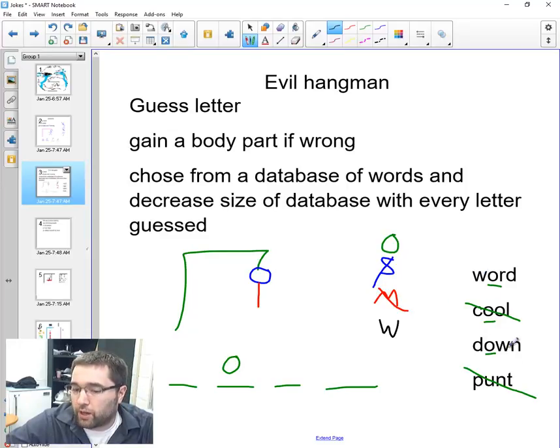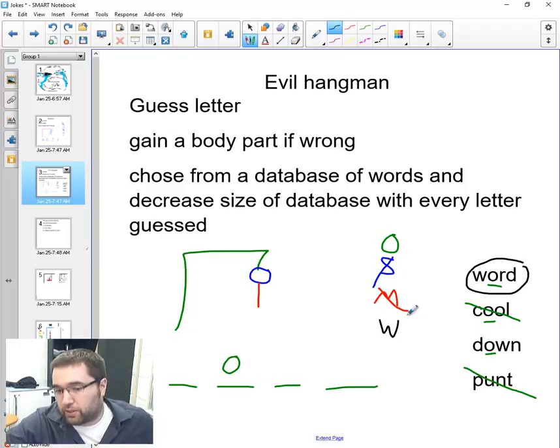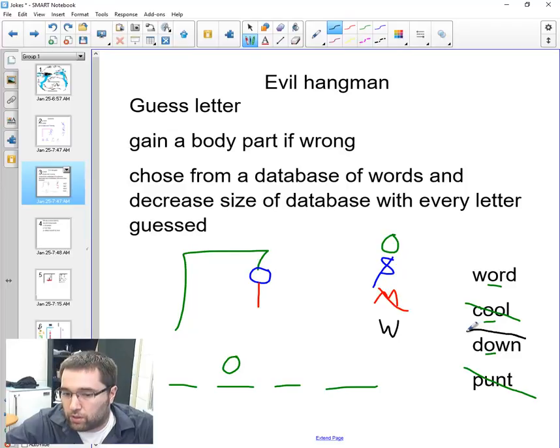And so now the issue becomes I have to put it somewhere. Because it's in a different spot, I basically have to pick which word I want. And I'm going to pick word because the W is less common than a D. Actually, no, I picked the W, sorry. N is less common than D, so... it's RD versus ND. And I would say they're pretty much equivalent. So I'm just going to pick down just because. So I'd have to put the W there, and then they continue to guess until they get the word.